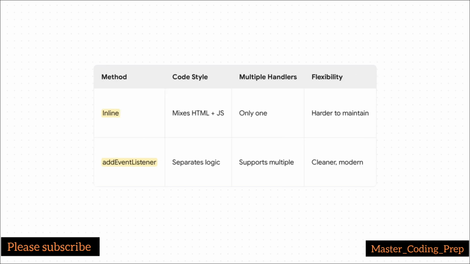Let's say you want to do something when a user clicks a button. The old way was to use an on-click attribute, which mixed your HTML and your JavaScript all together. It gets messy fast. The modern standard is addEventListener. It keeps your logic separate from your structure, it keeps your HTML clean, and it even lets you add multiple listeners for a single event. It's just better all around.